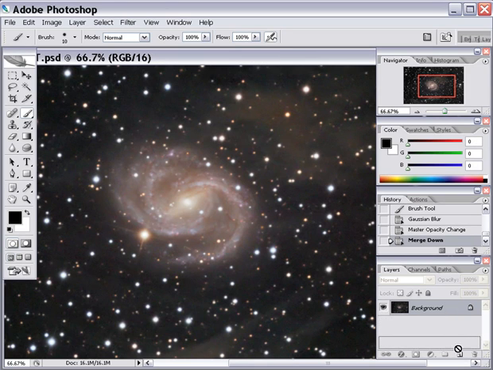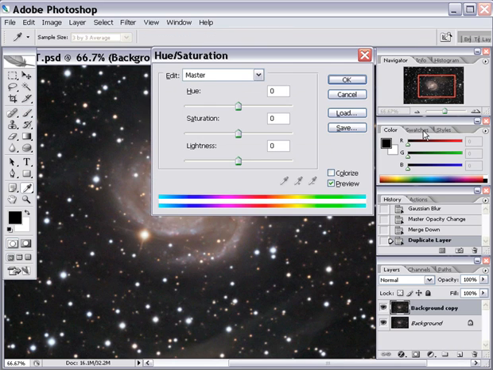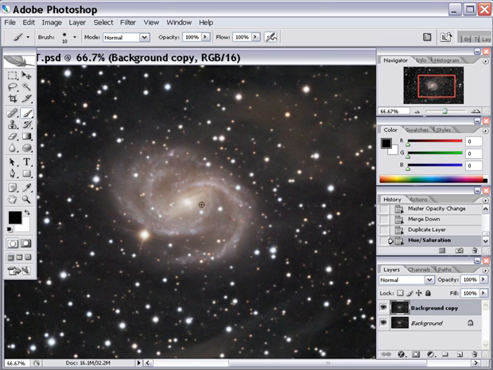Let's create another duplicate layer. Let's say this time we wished to desaturate the background. And again, I would work more refined by selecting background sky as opposed to stars and background sky, but just for a real quick demonstration, let's use saturate again, and let's take saturation down by, let's say, 25%. Okay, so we see that our galaxy has been desaturated again as well, which we don't want.